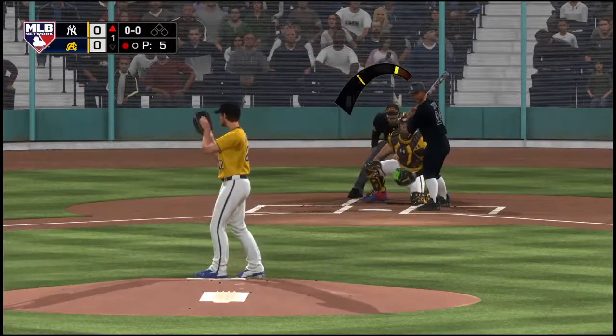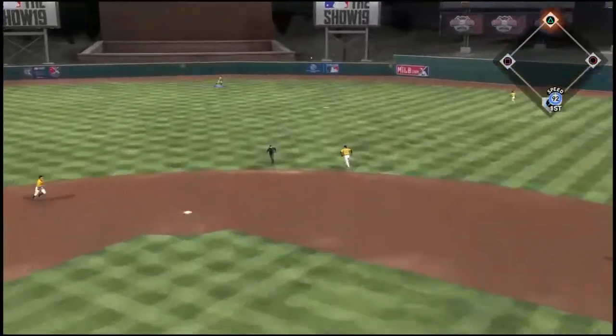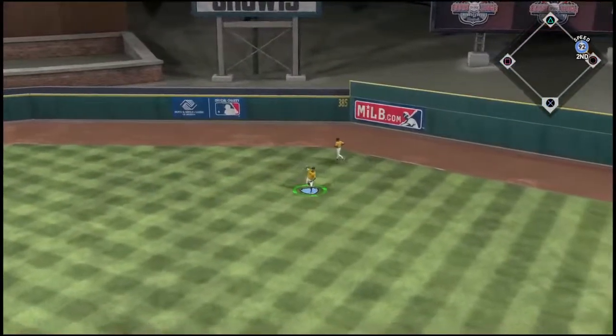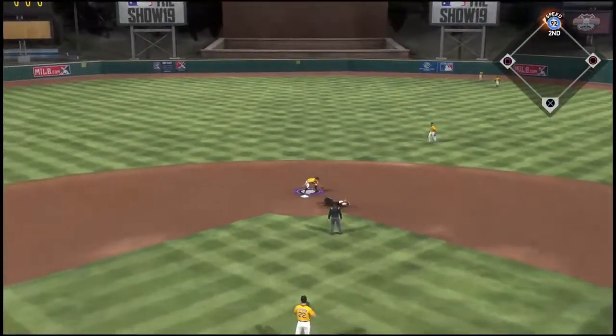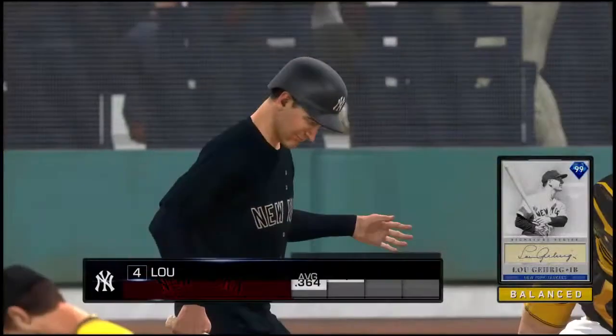And up next, the legendary Hall of Famer Willie Mays. Liner toward right center. And that finds some outfield grass. It's a base hit. He'll get it into second. And he is safe at second base as he legs out a double.